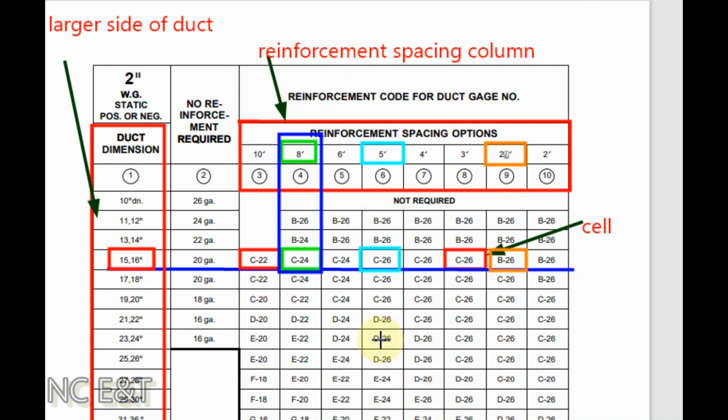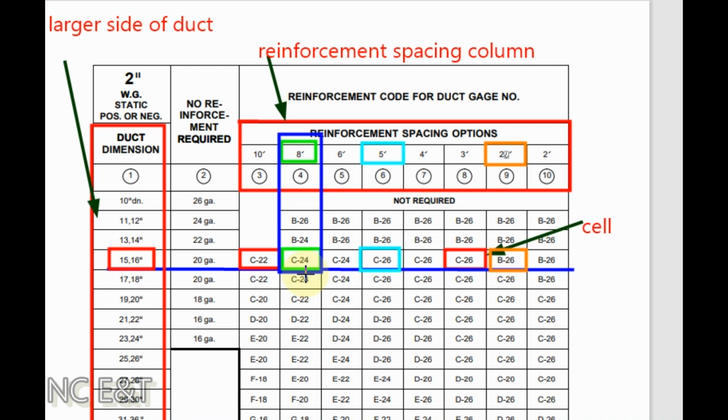If we can minimize the spacing of reinforcement, then we can use 24 gauge of sheet thickness with the combination of C grade of reinforcement but lesser spacing, that is 8 feet.